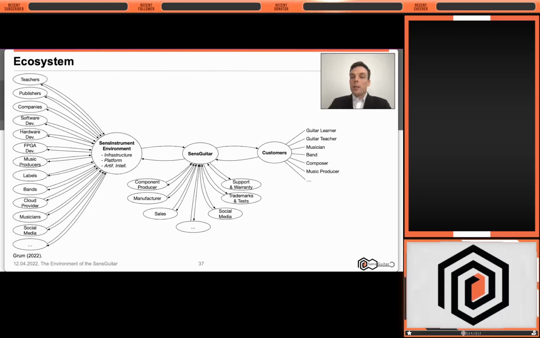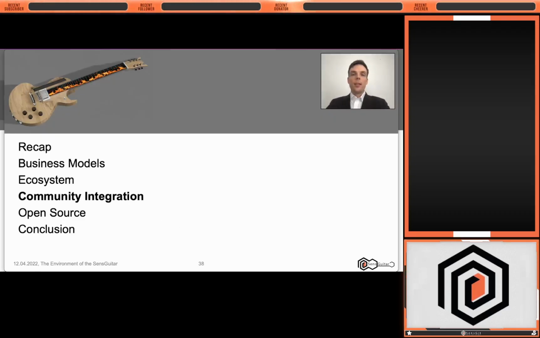So please feel invited to become part of the open source community and progress the concepts presented. And that is the essential idea. If you once recognize the potential of an open source instrument and the SensGuitar capabilities, you may identify the need to include many people, different roles, and to create a community. Hence, aside from providing a fast prototype and the infrastructure required, we intend to create standards and interfaces that will enable a great number of community members to progress the concepts presented.